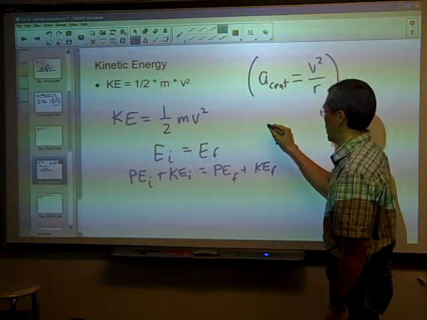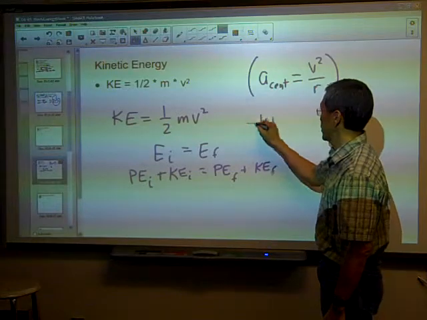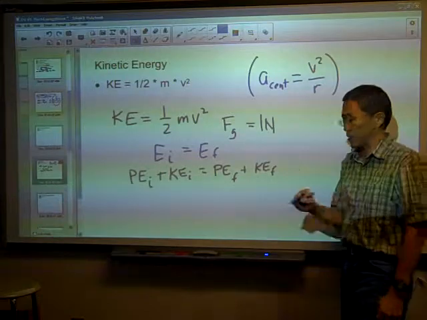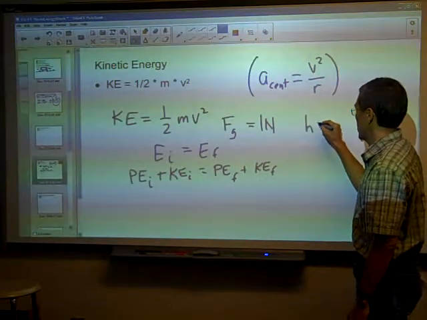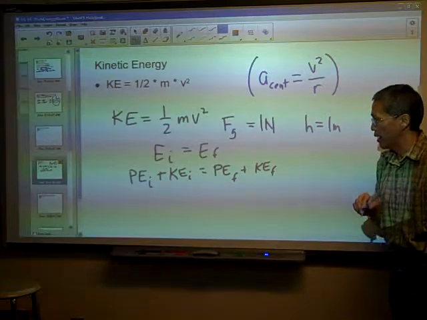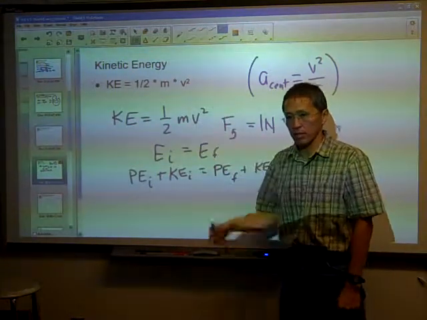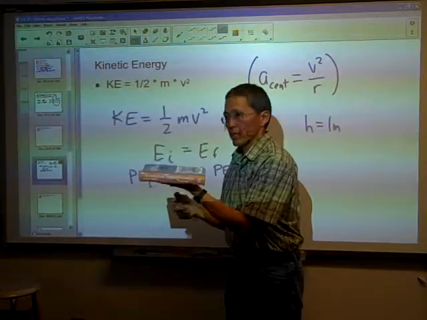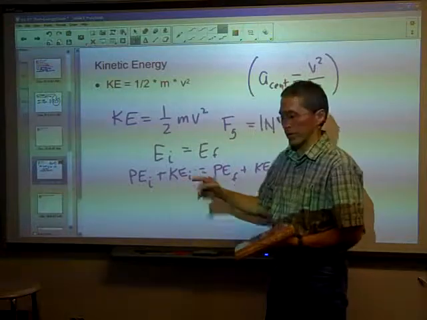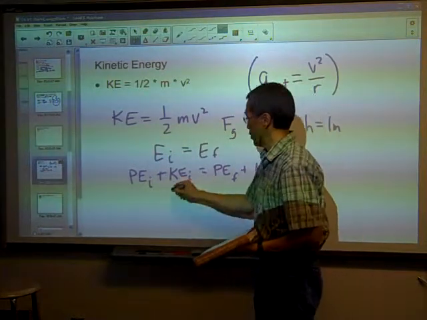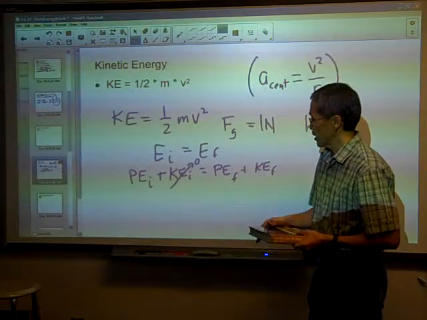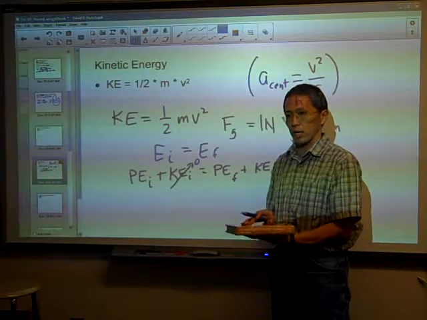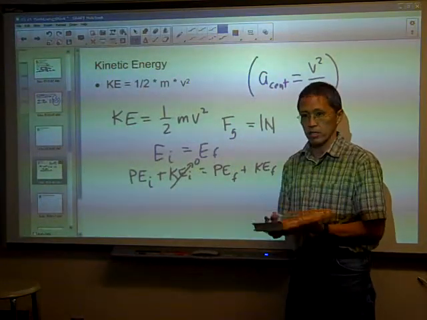So, I know I have a book that's 1 Newton. So that's its force of weight. And I know that it's going to have a height of 1 meter. And I drop it, so what's going to be my final velocity? What's its initial velocity? Sitting here. What's that? 0. So what's my initial kinetic energy? 0. If I consider the ground to be 0, which it's technically not, but if I consider the ground to be 0, what's my final potential energy?